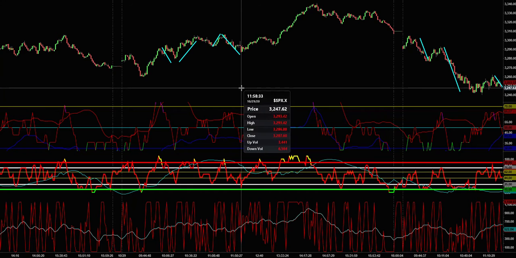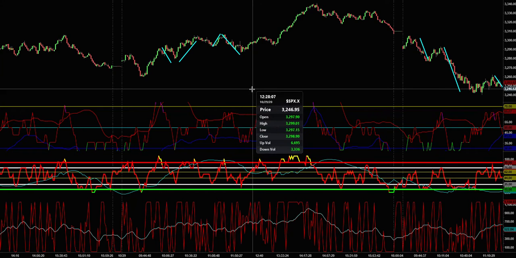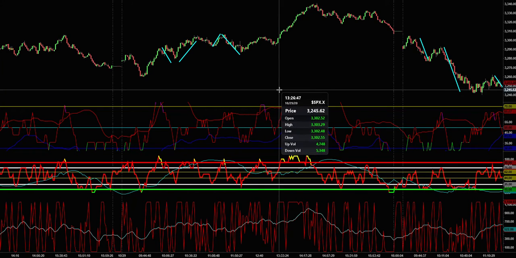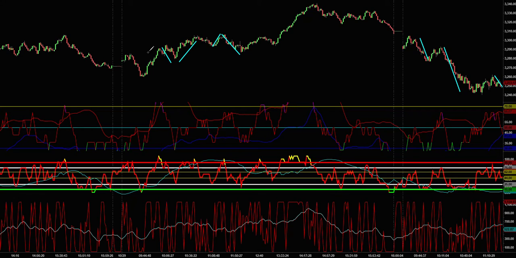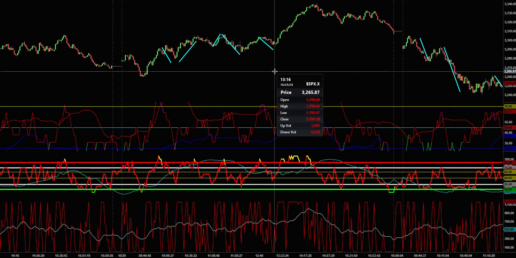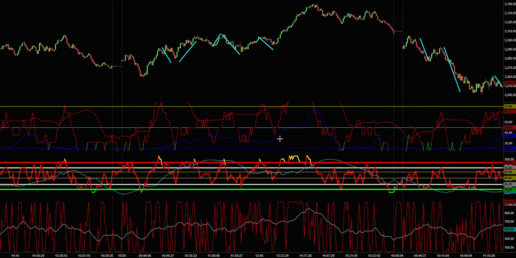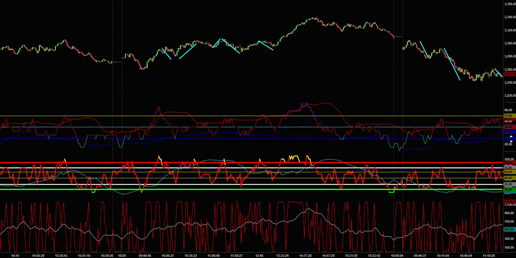Out of bound conditions met here. The oscillator on the bottom is not ready, so we ignore that. Here we have three conditions met on for the short side. We took a shot here. This unfortunately did not meet the criteria of this band, so we missed this move. That's how it is. It is what it is.